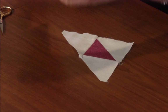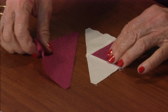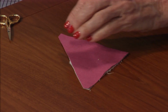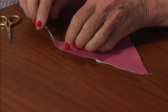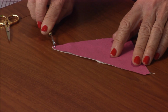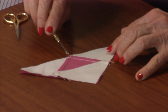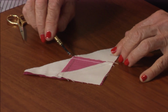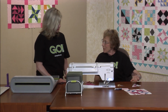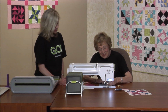So this piece is going to go on the other side, and we have 2 ends we can match, 2 of those dog ears right there. We're going to match that, and match up at the other end here. I see I might have to do a little bit of stretching and easing. Oh, perfect, a little stretch. Again, I like to sew it from this side because I want it to go right through these stitches. Start here, go right through there so that we're really perky on the other side. Do you like perky patches? Those are my favorite. We like them perky. We like them when we match.